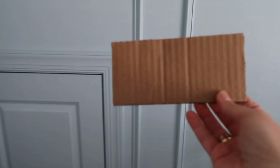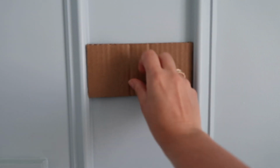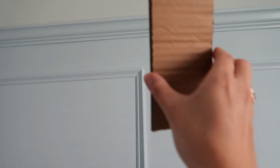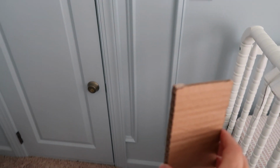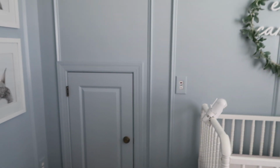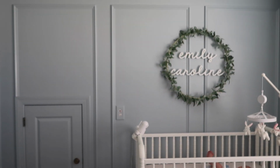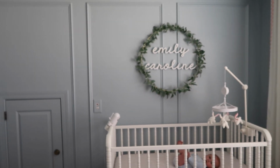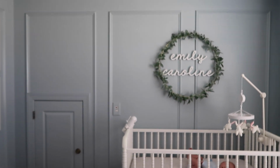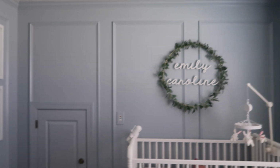It came out to be roughly, we'll just say, 6 inches. So the same space there is the same there and down here. And there are a few variables with that, and I'll show you what I mean. So we knew that we wanted to have 3 boxes, we're just going to call all these boxes, on this wall. And to make that happen, that kind of helped us figure out our spacing.